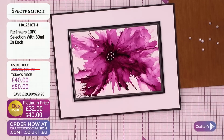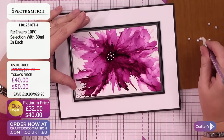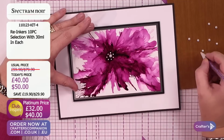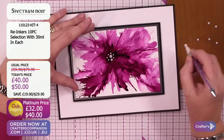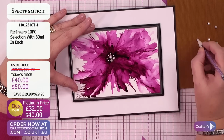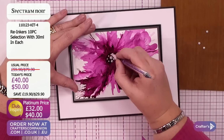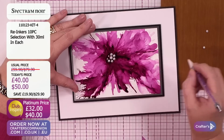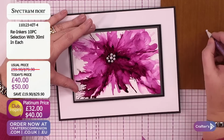And then I've got a magic tool somewhere. There we go. To pick those up. And these are just the little flat back pearls. And I just thought by creating this in the middle, it's really adding to that illusion that it is meant to be a flower. So these are just white flat back pearls, and they've got like an aurora finish on them. So I thought if you're hanging this as a print in a frame, they're going to catch the light when you've got it hung.